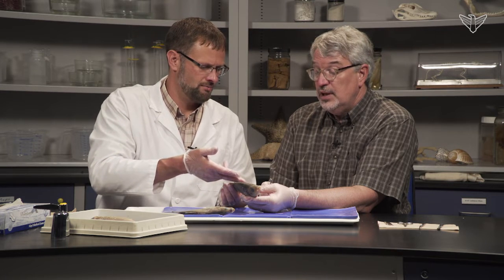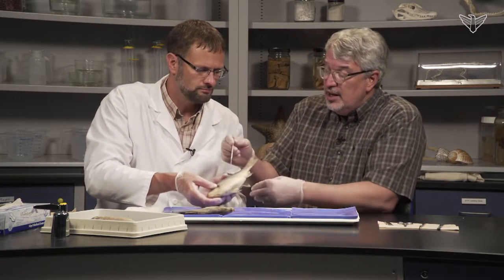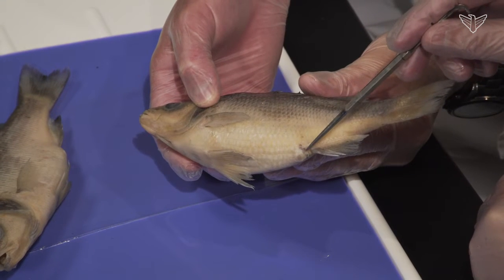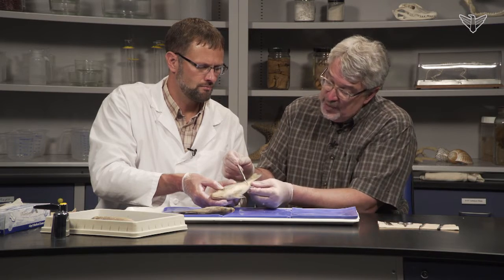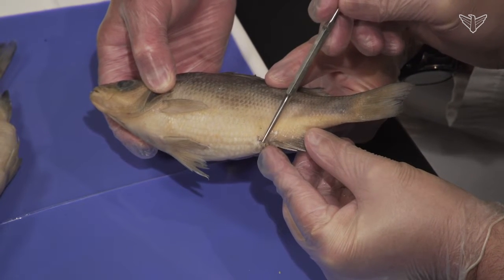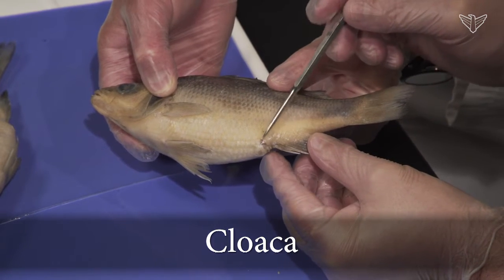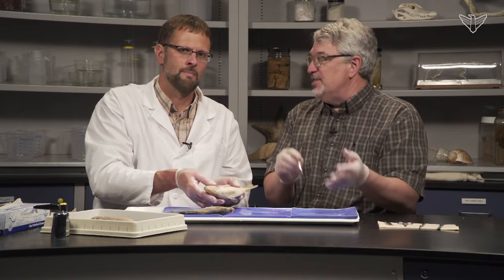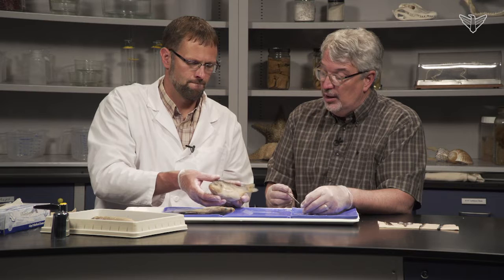As far as a complete digestive system — is there an anus? It's a little different in fish. The mouth takes in food, which goes through the digestive tract, and then the anus would be right inside this opening. This space here is the common opening of both the reproductive tract and the digestive tract. That's called the cloaca, which is Latin for sewer, which makes some sense. So it's really only mammals that have separate openings to the urinary system and the digestive system.